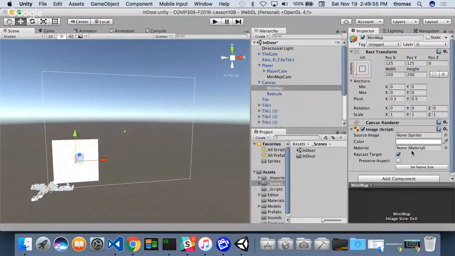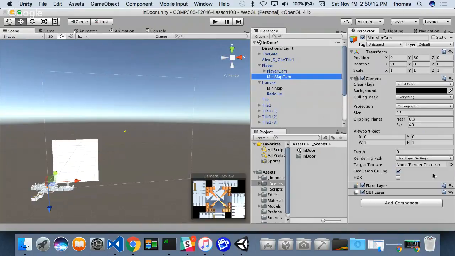Now, if you notice, the image itself has the space to take a material. We don't have a material yet for this, so we need to create it. Okay, that's number one. Also, the Minimap cam has a space where the target texture can go. It means I can project my Minimap to a texture, not to the screen. So almost like a moving screen if I want. So that's where I can produce this Minimap wherever I like. So I need a texture and I need a material. Those 2 things I need.